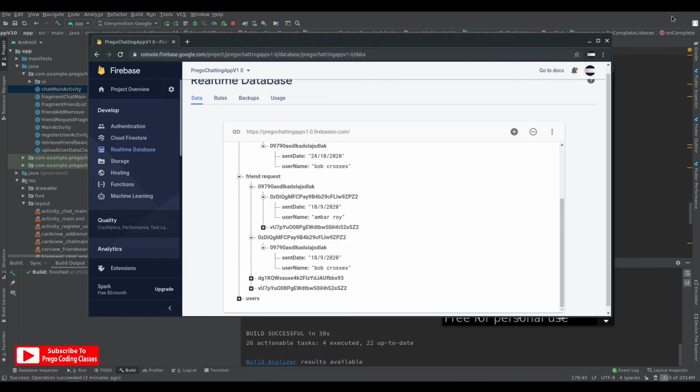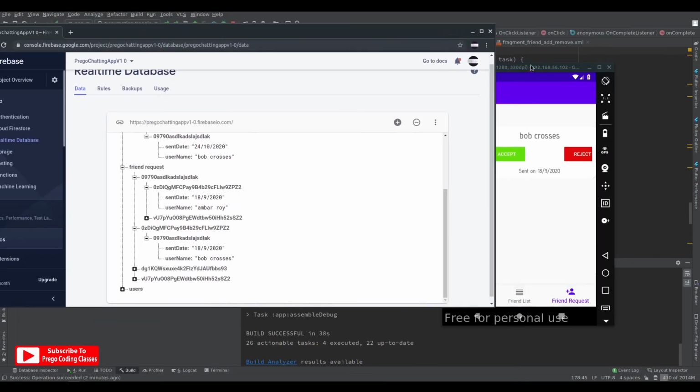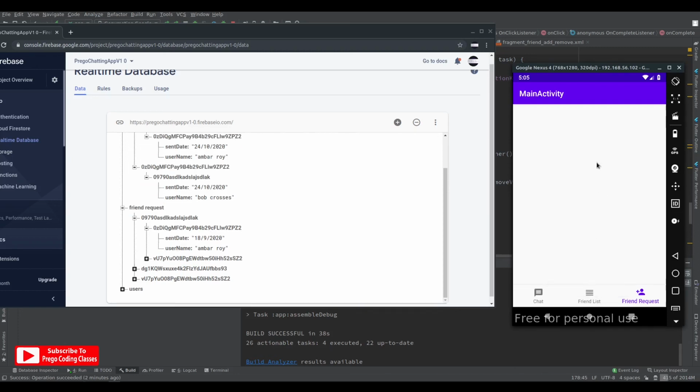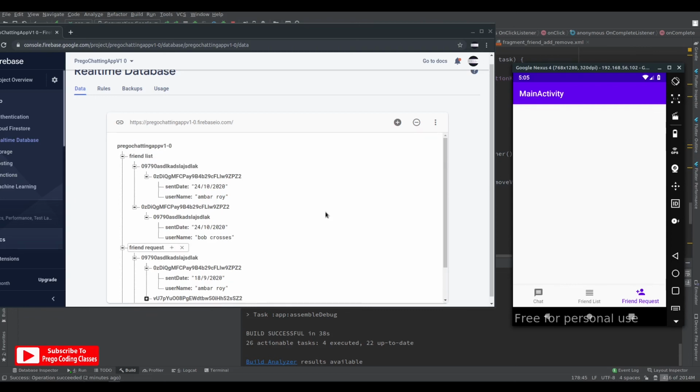So as it is created in the friend request, now if we accept it, before it was not getting removed from here. So let's see what happens now. Let's hit it, and friend request is accepted. It is removed from this page, and we are done with this tutorial.